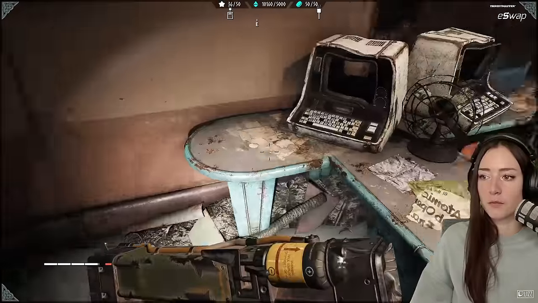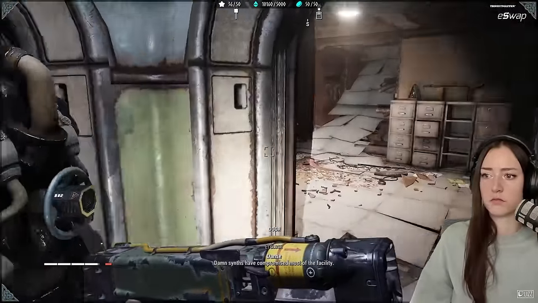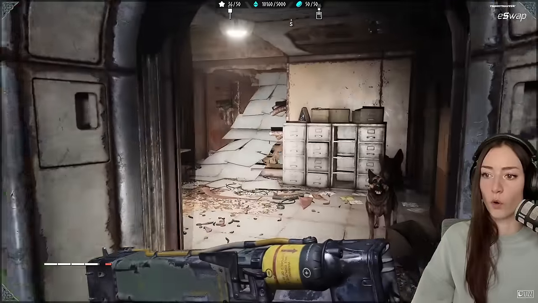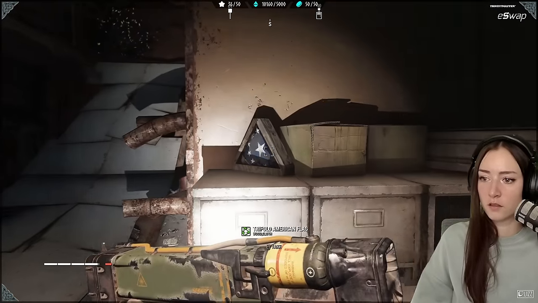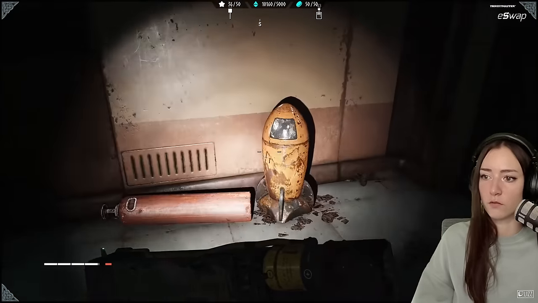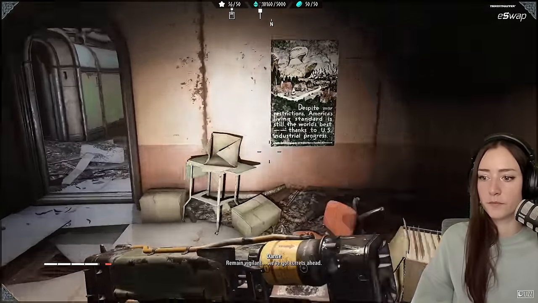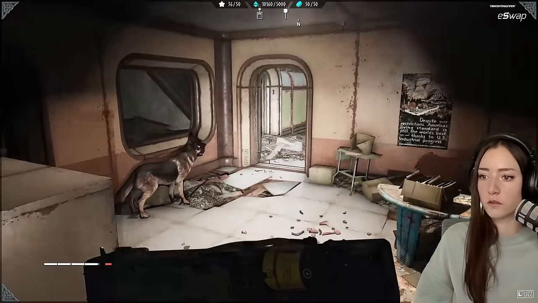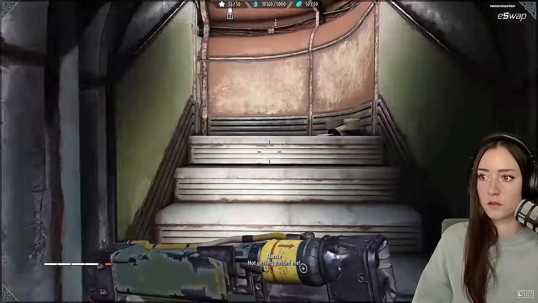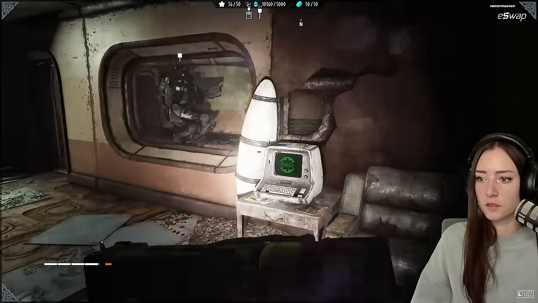Come on, there's gotta be something useful in here, right? Damn synths have compromised most of the facility. Sorry? He just pushed me to the side. Did you see that? Rude. Shotgun shells, baby. Remain vigilant. We've got turrets ahead. Wait, where did you go? This way? Not yet past me. Yeah, can you deal with the bloody turrets?